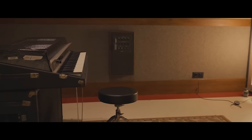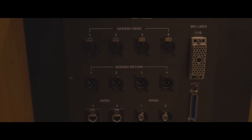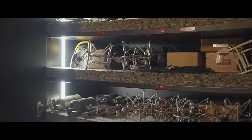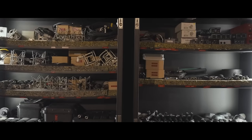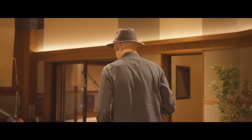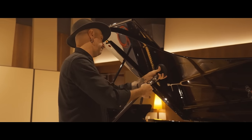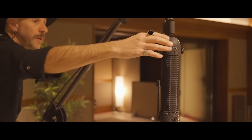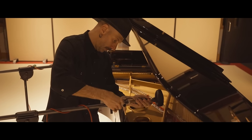All the rooms in this building are connected with tie lines, so we can record pretty much anywhere — be it from the cafeteria, bathrooms, entrance, everywhere. We have a pretty big microphone collection, around 200 microphones, that the engineers have been collecting over the years. We have choices for pretty much everything, and since they're shared between all the recording studios, we kind of need to have lots of options. We have everything you need to do a great record.